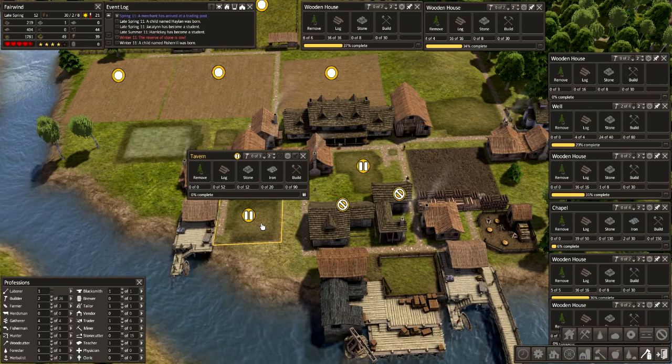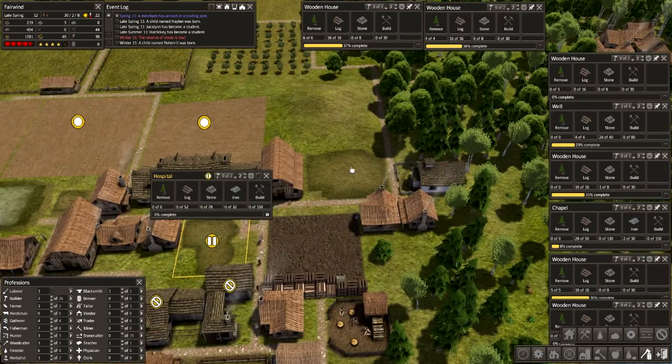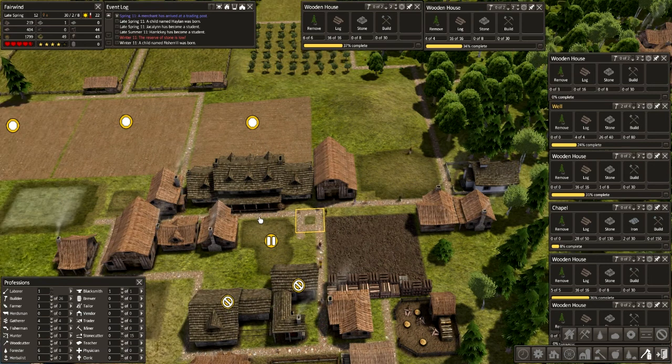What else are we doing? We do not have a tavern building. We do not have a hospital building. A bit of useless information that was for you. The town hall is building. Is that what we're currently building? Where are our builders? At the well. Oh. Okay, I didn't see that.